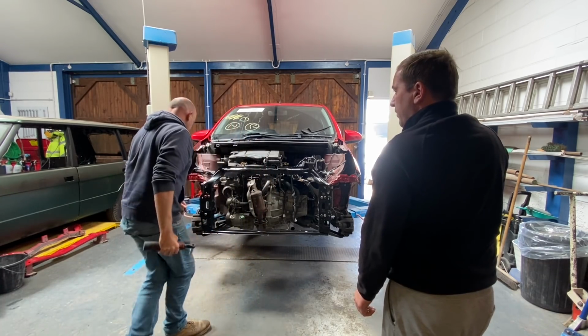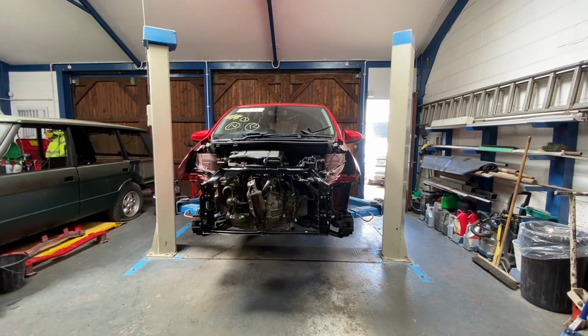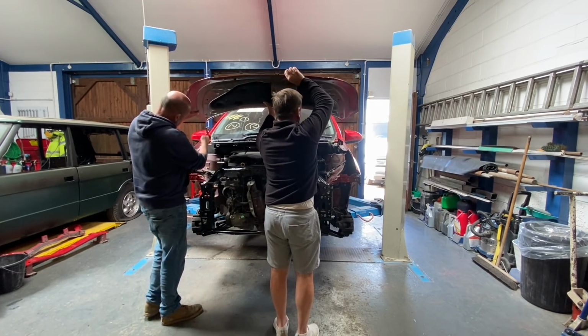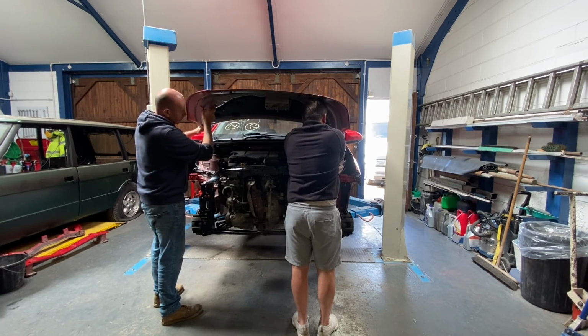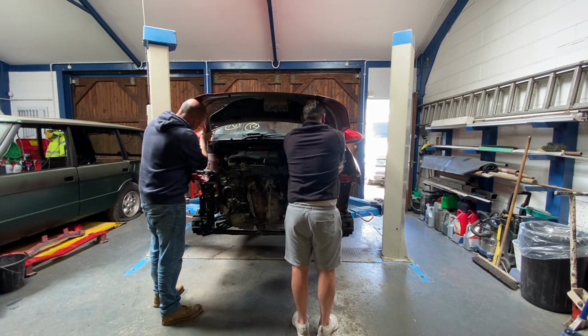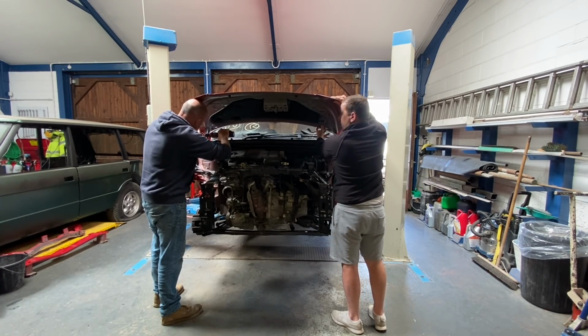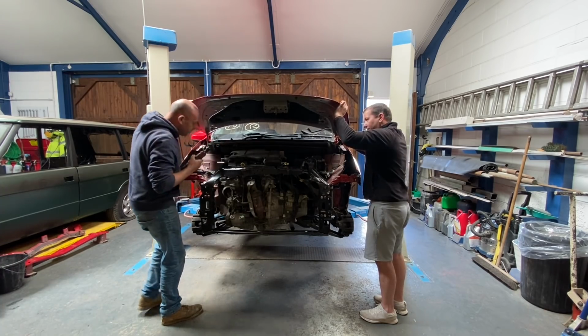What's next? Bonnet or headlight? Yeah, we'll offer the bonnet on, shall we, and see how close we are. Yeah, we've got it over there. Where's the bolts for it? They're on the bench. We'll chuck that straight on now as well. Right. Shame we couldn't get this the right colour. Got your side? Good? Yeah. I'll let you get yours. Started? Yeah. There's no adjustment on those. No, there's not. Is it? Yeah. I think they're 12 mils.